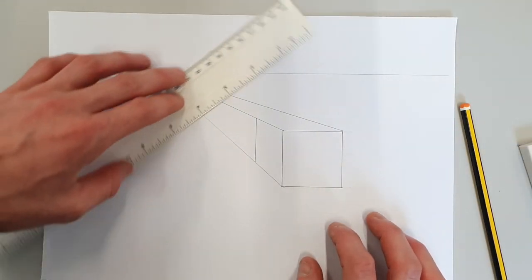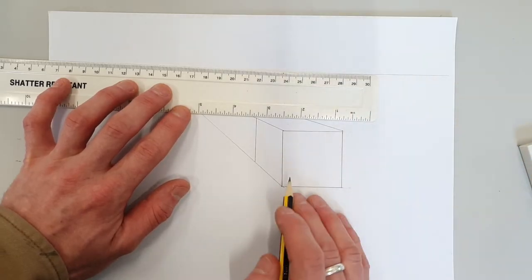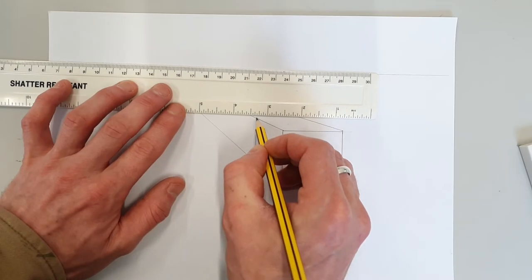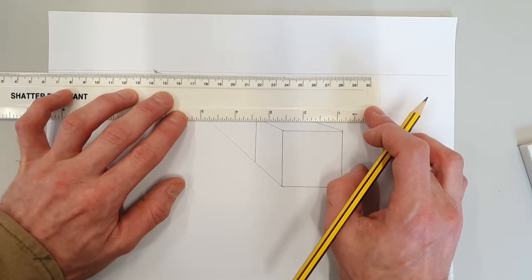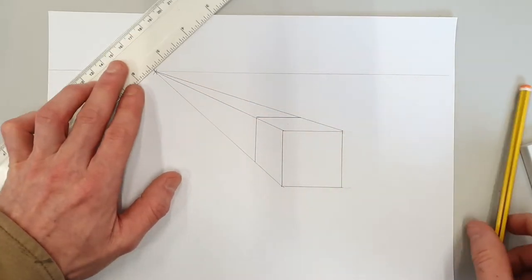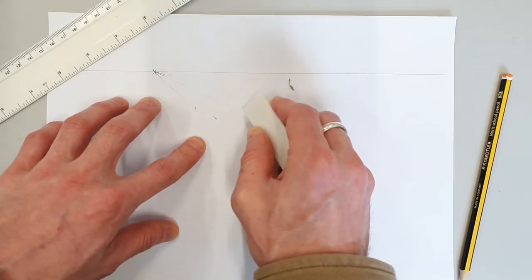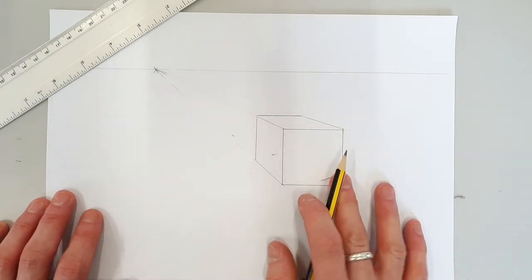With one-point perspective, it's difficult without doing lots and lots of extra lines to work out the exact distance here. So now I need to go across, and this needs to be parallel with the top of the cube. So I'm going to start at that point there and just make sure that that runs parallel. I can check it against the horizon line as well. So that's the other line for the cube, and then we can rub these guidelines out that we don't need anymore. Okay, so there's our cube, and this is in one-point perspective.